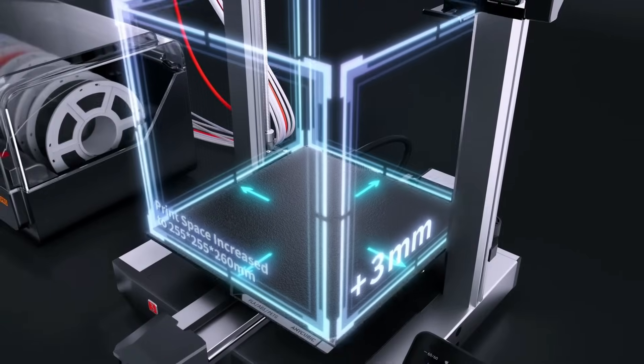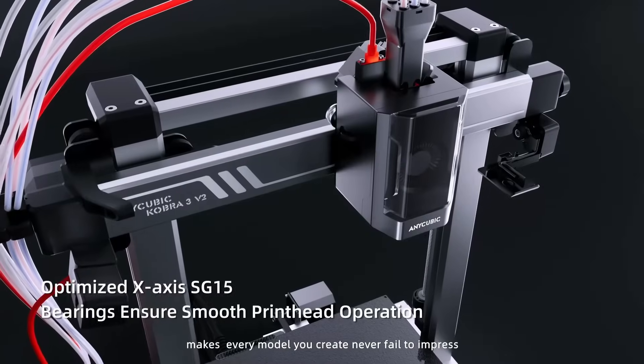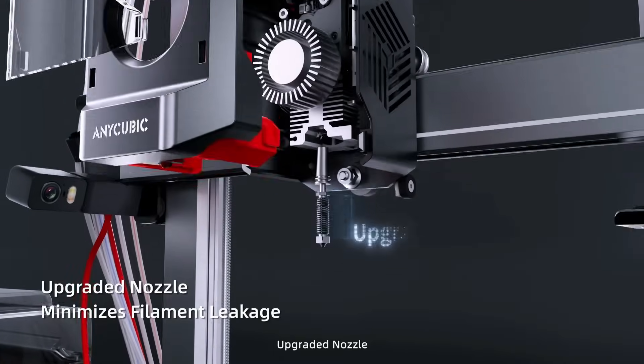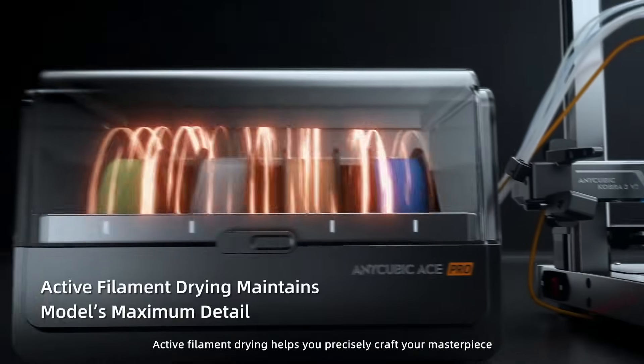Here's why you should choose this 3D printer: improved auto-leveling, real multi-color printing with up to 8 filaments, smart AI monitoring with real-time alerts, excellent print quality even at high speed, large build volume in a compact footprint, and remote control and cloud printing via app. This isn't just an upgrade from the Cobra 3 combo — it's a complete revelation. Everything from color capability to user experience is smarter and more powerful.